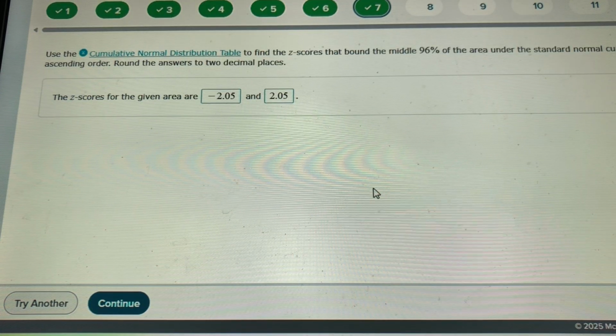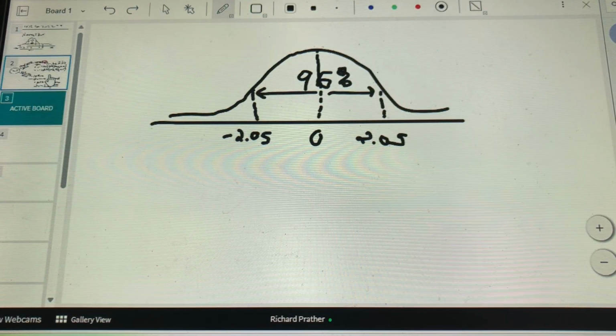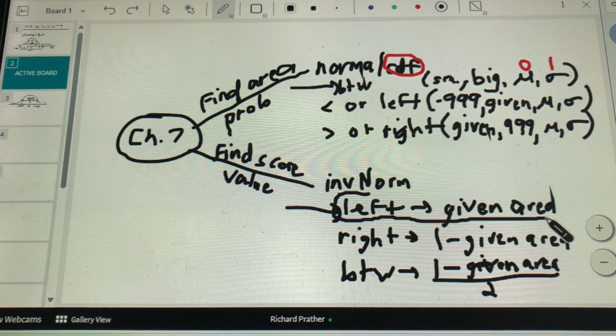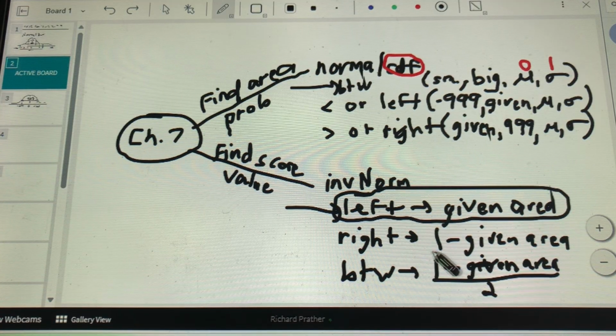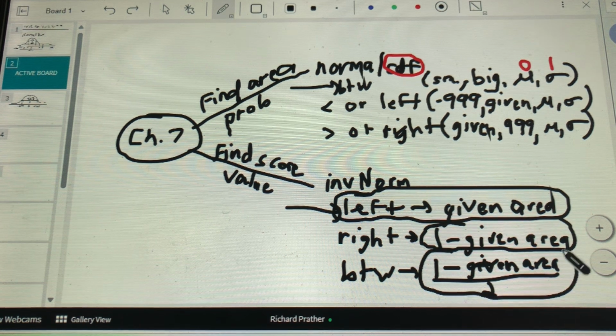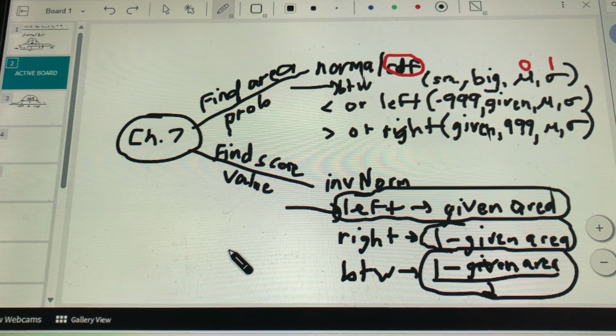And if you have the ability to pick left, center, or right, then all three of these problems are equally difficult to you. To the rest of us, people find these get harder and harder. So left is what it's built to do. You just put in whatever they tell you. Right, you have to do 1 minus what they tell you. And if you don't do that, it'll be wrong. And between, or the middle, you have to do 1 minus what they give you and divide by 2 before you type that into the inverse norm, even if you're a paster. Unless you're a paster that has that left, center, right option at the bottom.